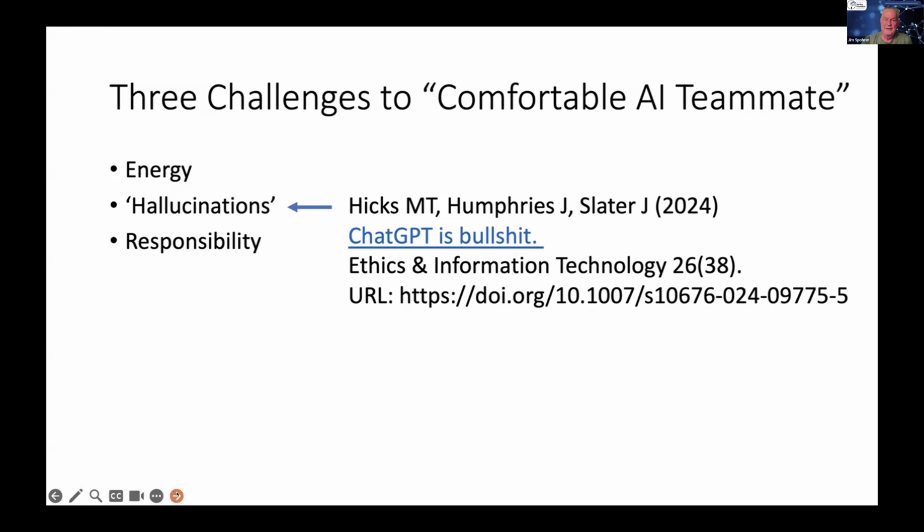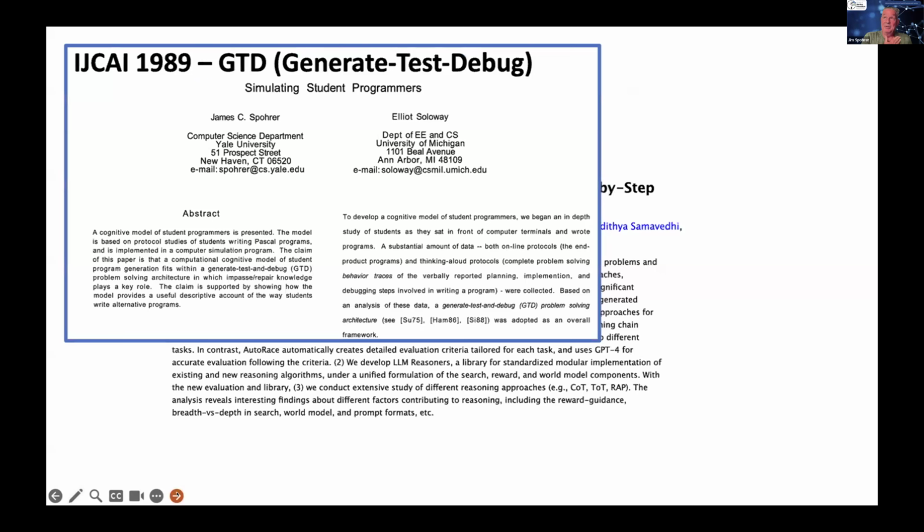But how are we going to address it? I believe we're going to need two things. We're going to need a generate, test, and debug architecture, and we're going to need episodic memory systems. So let me try to give you a sense of what we've got going on here. Generate, test, and debug: the large language models, we've gotten really good at generate. We can generate things that read very well.